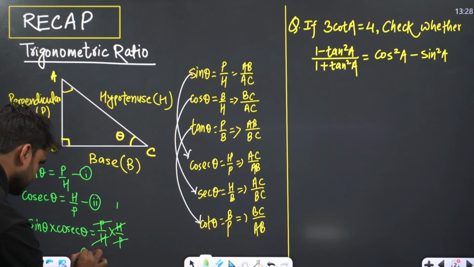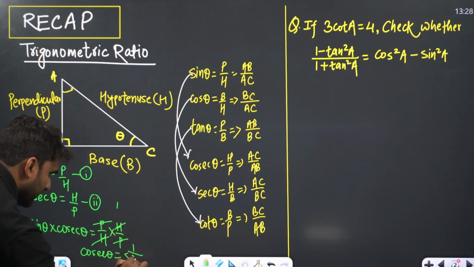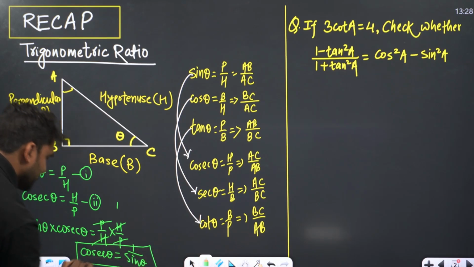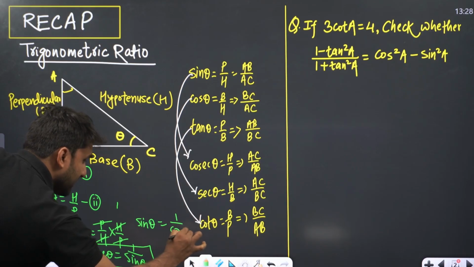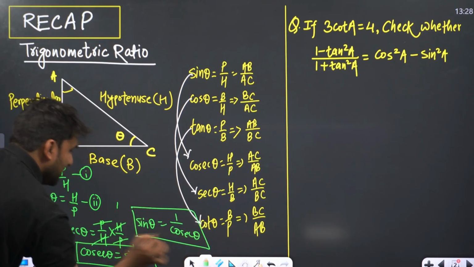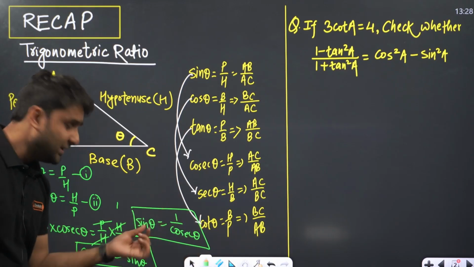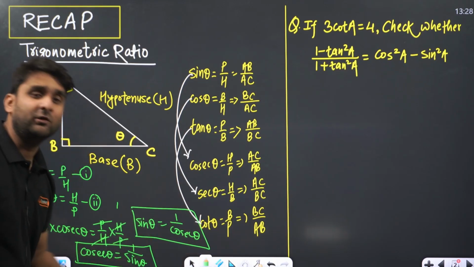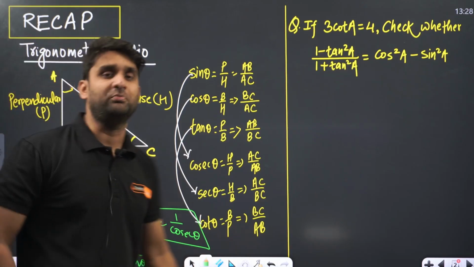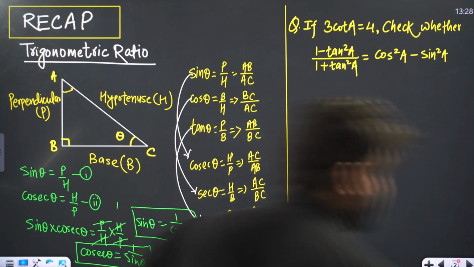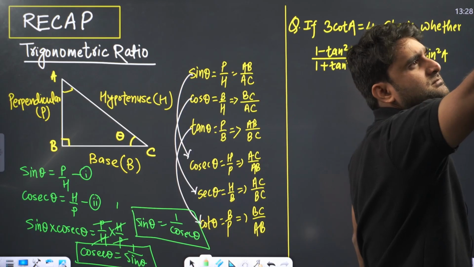So we can write cosec theta is equal to 1 by sine theta. Or we can also write sine theta is equal to 1 by cosec theta. But the condition is only that the angle should be the same. If this is sine 30, it has to be sine 30, cosec 30. If we are taking here 60 degree, cosec will also go in 60 degree. Don't write the reciprocal form at different angles. This is not possible. So let me switch off the AC. Just a second.